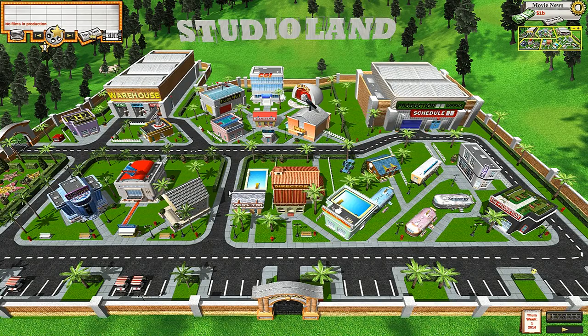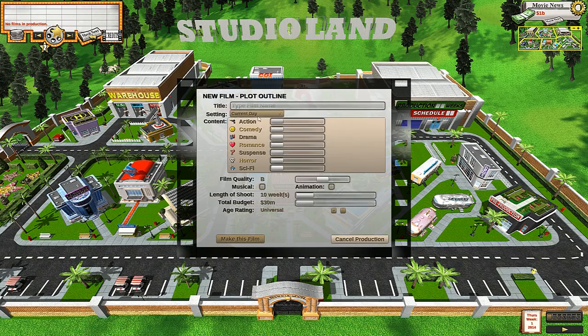Okay, so what we need to do is, once you've done that, you can then start working through these, producing the script, finding a director, doing a few other bits, hiring the actors, filming, adding special effects, going into production and releasing. That's basically the process of making a film. So let's get one underway, shall we?